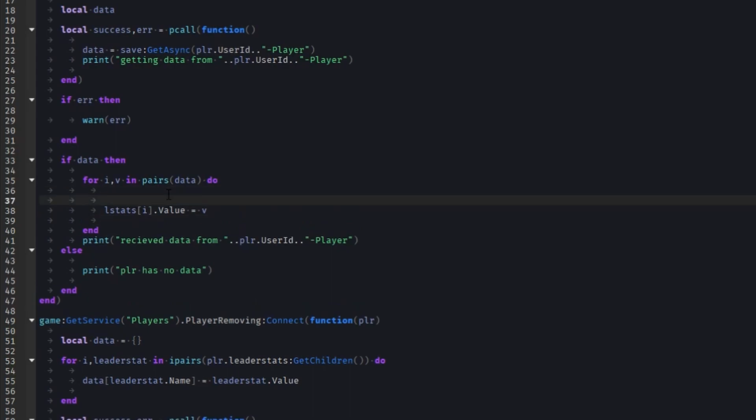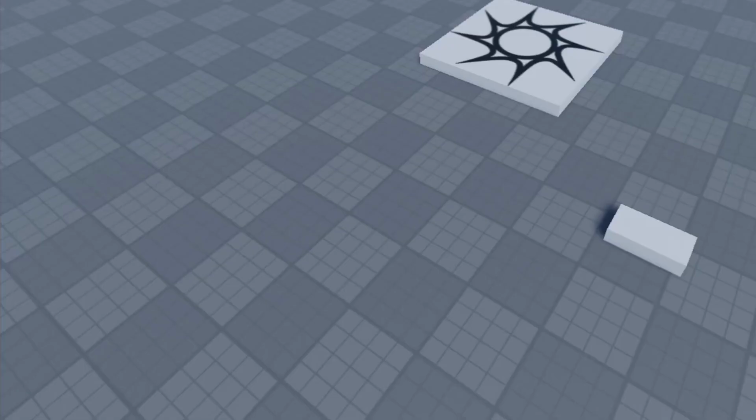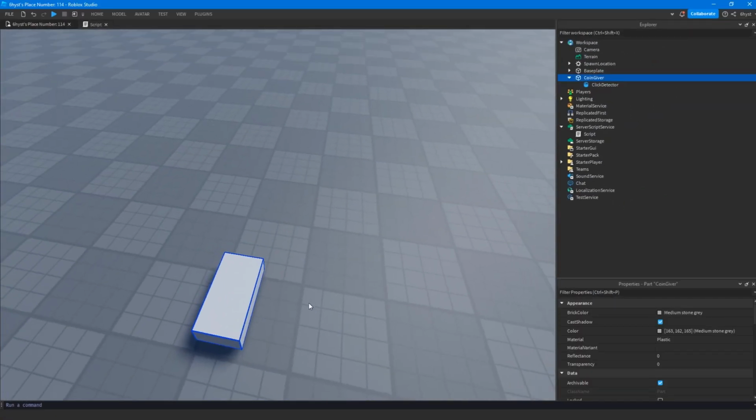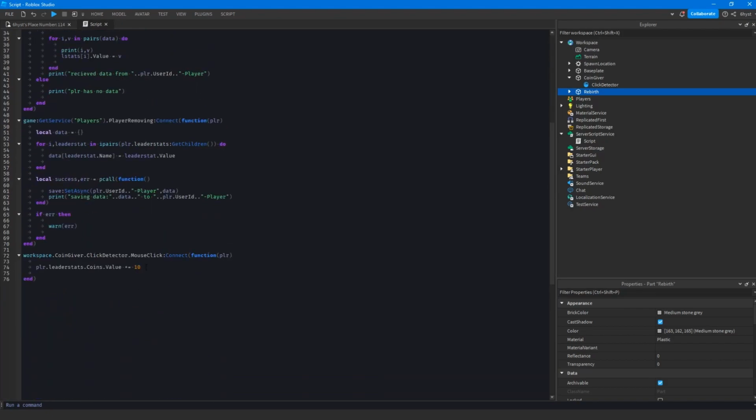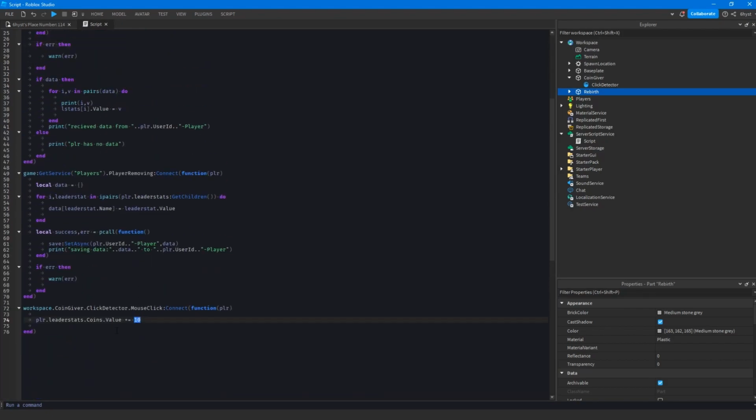What I can do here is print i and v to give you a visual representation of what i and v are. Then I'm going to update our data store to be another one, or change its name, because we changed it, and I don't want it getting funky trying to load a number value when it's supposed to be a dictionary.